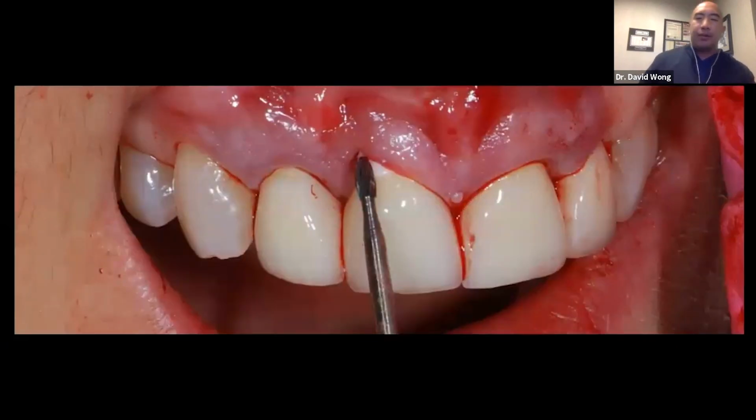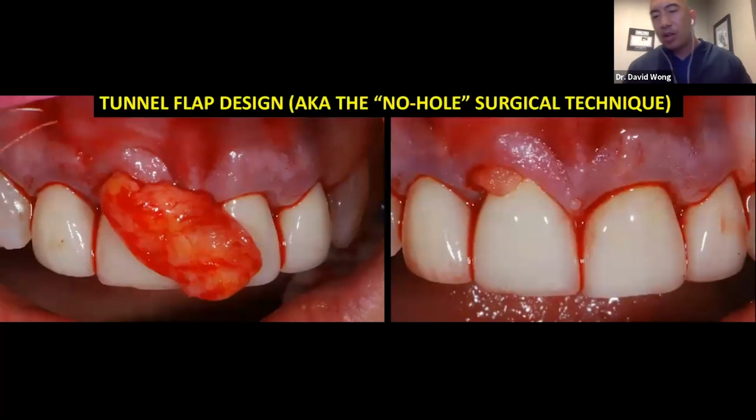And then going back to the rules of grafting around implants, it's the same as teeth. You would scale and root plane a tooth before you graft it. You're going to do the same thing with an abutment. It sounds a little bit weird, but you're not going to do it with a scaler. You're just going to do it with a burr. So here's a burr. I'm going to smooth that abutment down, make a nice flat surface. It's easier to graft to a flat or a concave surface versus a big, convex surface.